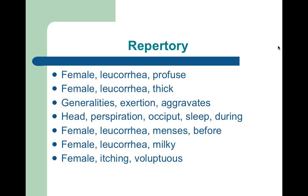As a matter of fact, we read in Boericke about Calcarea carbonica. So I'm going to have you guys do a little exercise here. I want you to turn to Boericke and read until you come to something that points to Calcarea carbonica and not to sepia, because to me, unless we had these two symptoms, it would be a toss-up. I was quite surprised. I thought sepia was not going to be in menses before, but it's there in bold type. So that kind of ruined my theory.